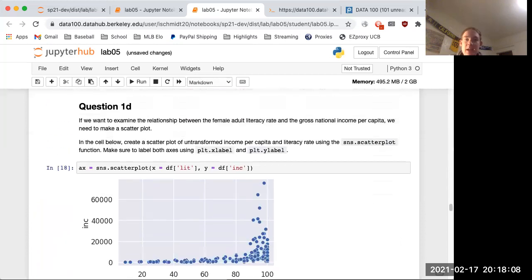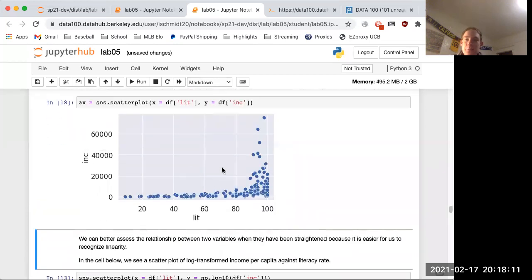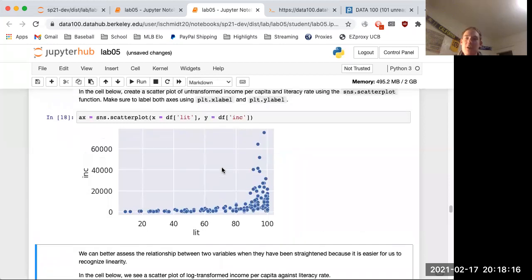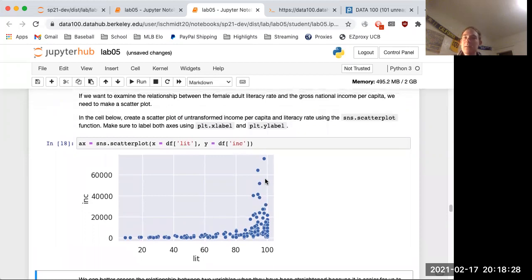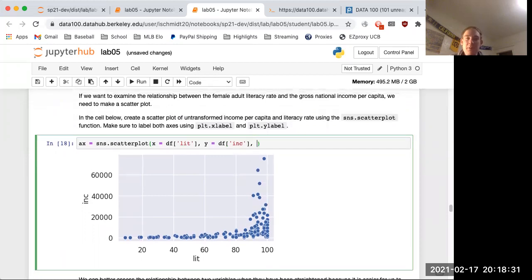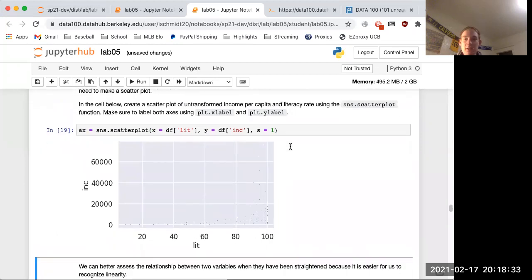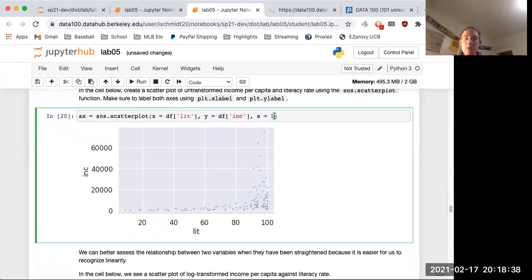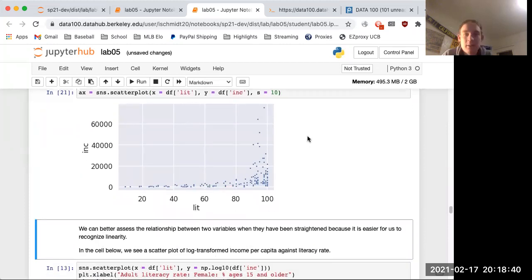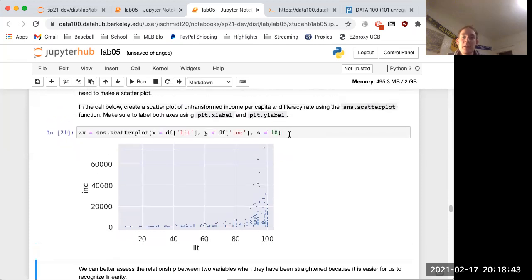And you can see a scatter plot. There's definitely overplotting here. This could definitely benefit from a transformation or two. We see all the points are kind of down here. They're congested over here. Basically, this whole space in the plot is empty. So ideally, we would use a transformation here. We're told not to. But if you want to make the dots smaller, you can set the s parameter to make the points smaller. So maybe something like 10. Maybe that reduces the overplotting a little bit.